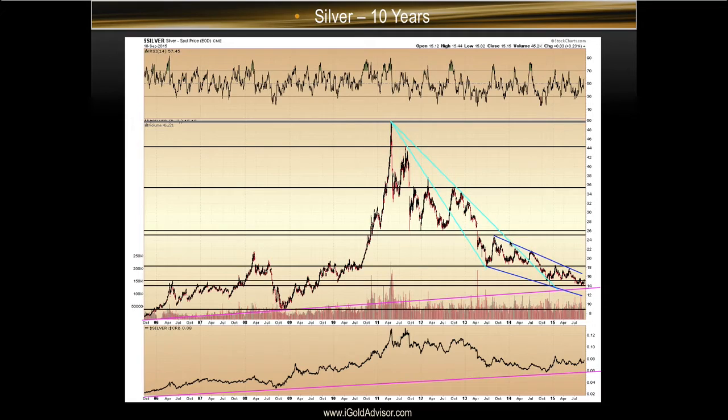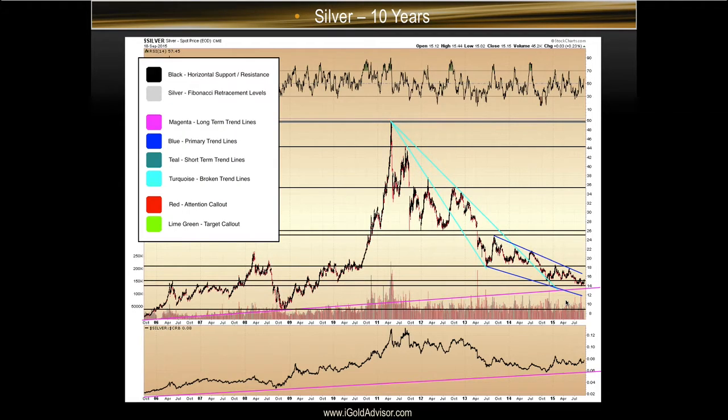Zooming in here now, we're looking at the bottom forming, coming up to that long-term trend line. Here's some broken trend lines, so that shows us that the steepness of the decline is getting less and less, and now we're in this less steep downtrend line here. Bringing up that key again, just so you can see, we're using the same key for both the gold and the silver charts.